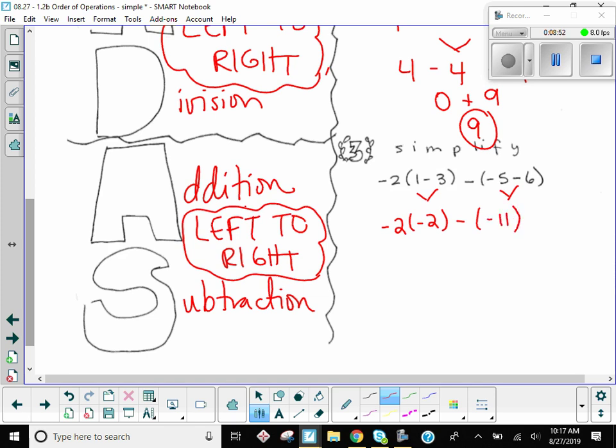So now we got still a little bit of crazy stuff going on because we got these negatives everywhere. Do I have any exponents? Do I have any multiplies? Okay. -2 times -2 is 4, +4. And then I have minus a -11. This is just addition and subtraction left. So this is the last step. And what does minus a negative make? Plus, which makes this answer 15. Okay.